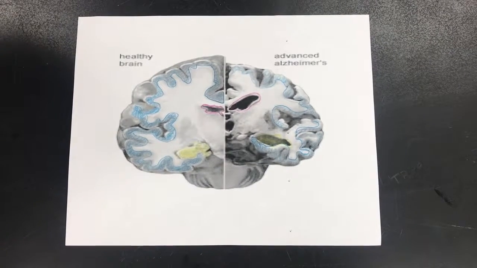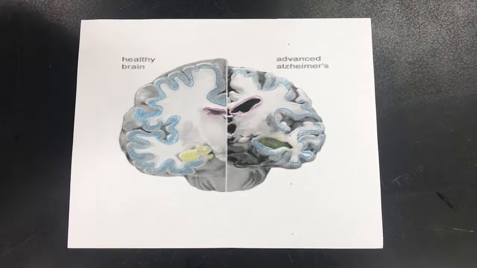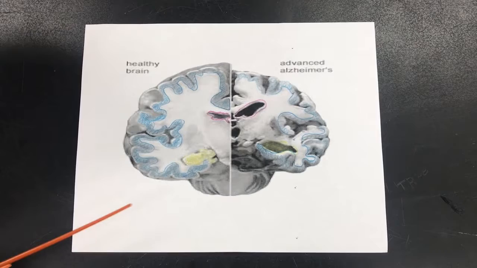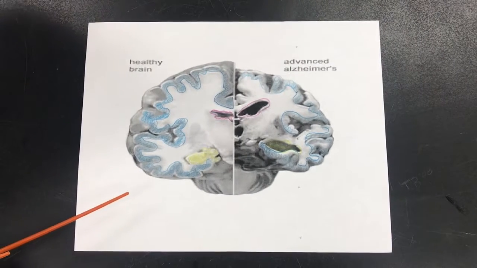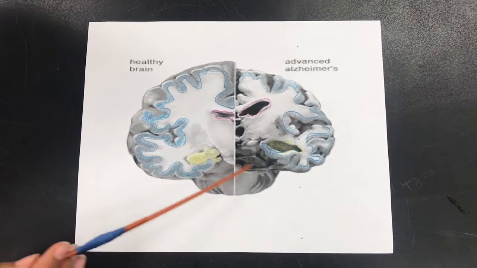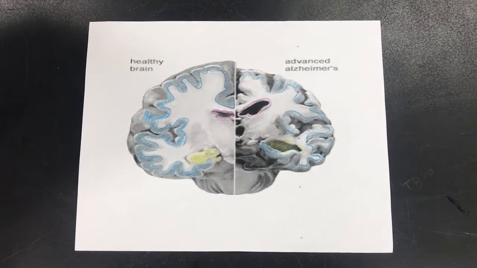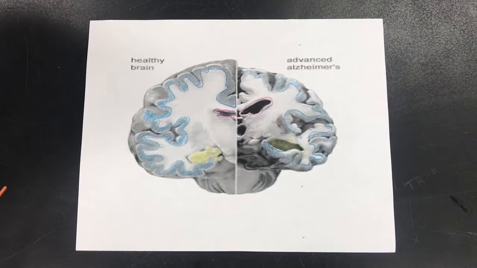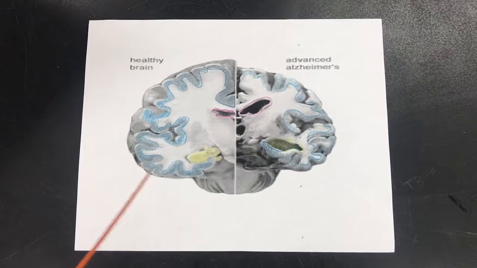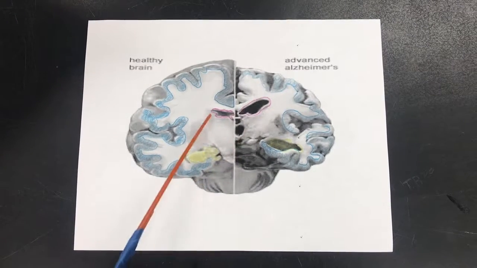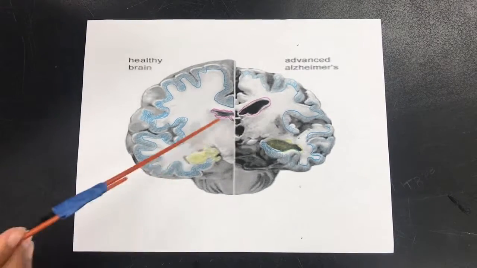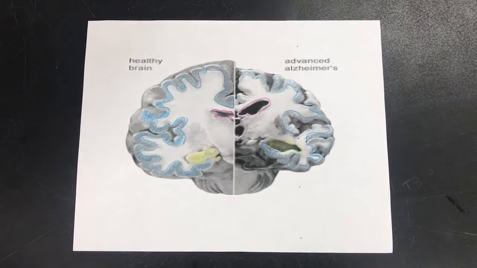So what happens to the brain during Alzheimer's? The cortex, which is this blue highlighted portion all around the brain, shrivels, which damages areas involved in thinking, planning, and remembering. Another area that shrivels is the hippocampus. The hippocampus is an area in the cortex that plays a key role in the formation of new memories. And weirdly enough, the ventricles, which are these pink areas right here and contain cerebrospinal fluid, are actually enlarged and not shrunken.